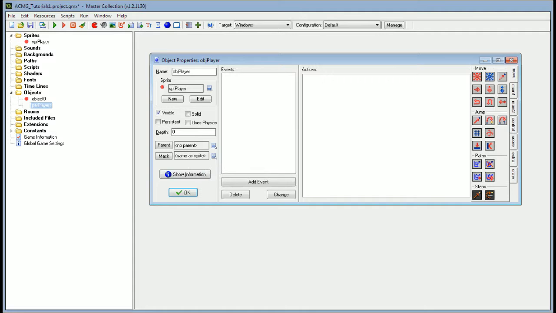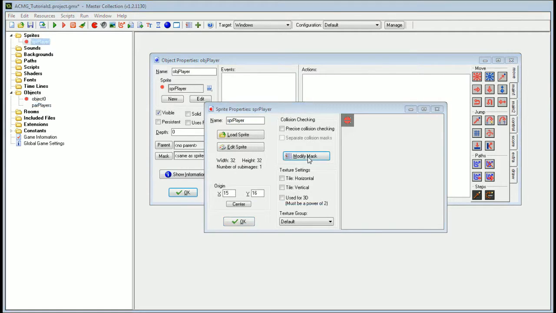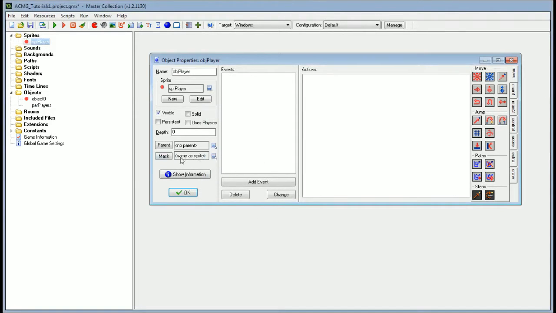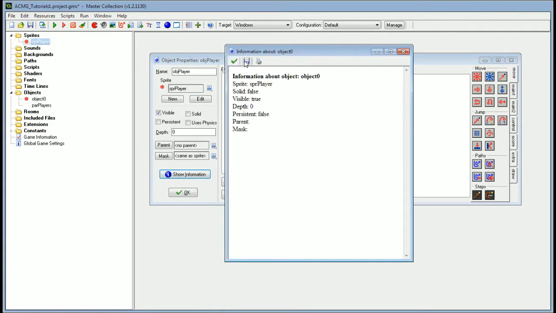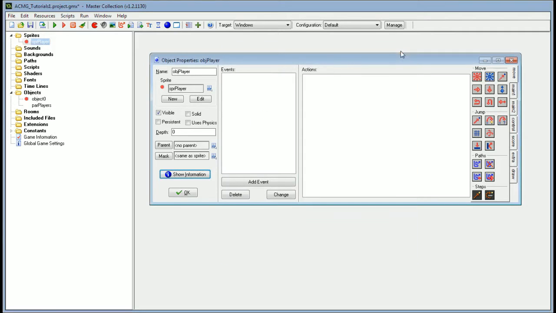You just set that as the sprite. Most of the time, it's going to be what you set up in the modify mask section, which we normally use just bounding boxes. So you really shouldn't have to mess with this unless you're getting all into animation and stuff. A little bit further down is show information, and this just shows all the information about your sprite, and you can save this. If you need help with something, you'd save this information and copy and paste it into an email or something. This gives the person you're trying to ask for help the information about your object.